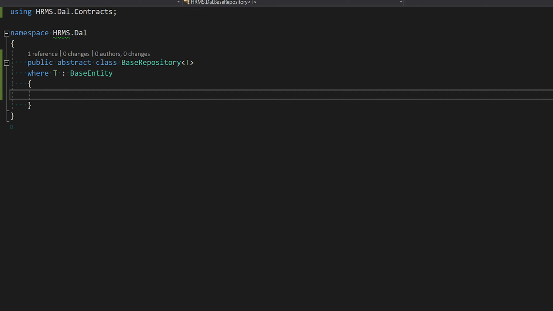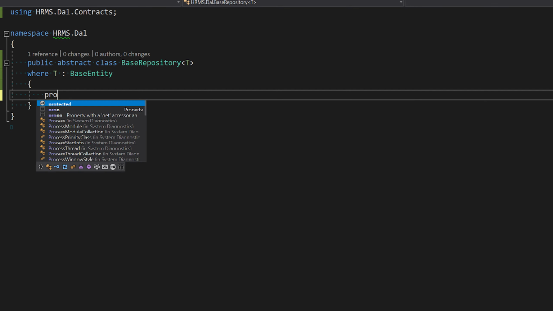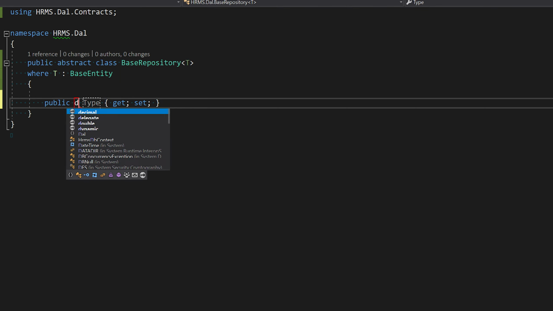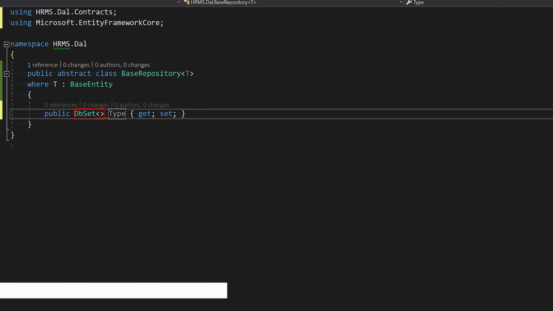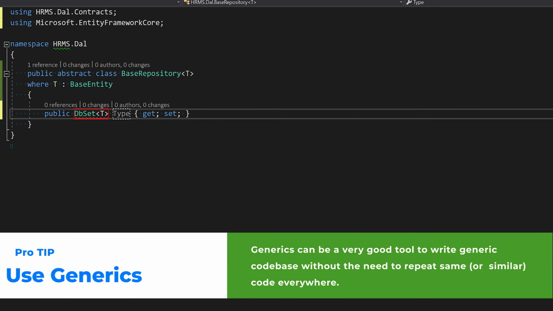The first thing that we need is an exposing field for our base repository, or the collection. That is pretty easy. We just add a DbSet of type T, and let's call it just DbSet, and we will make it a protected one.